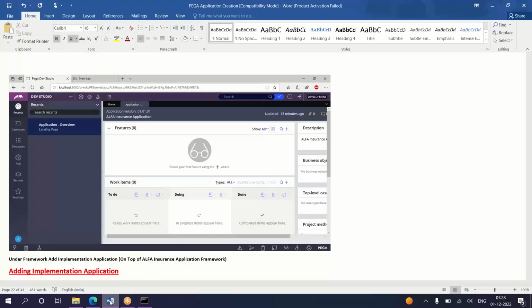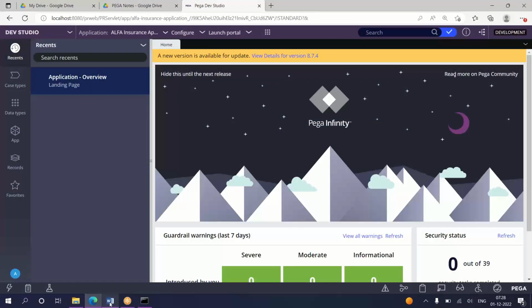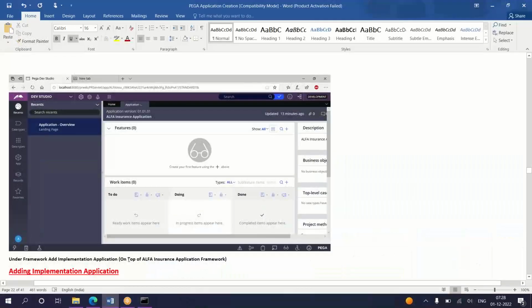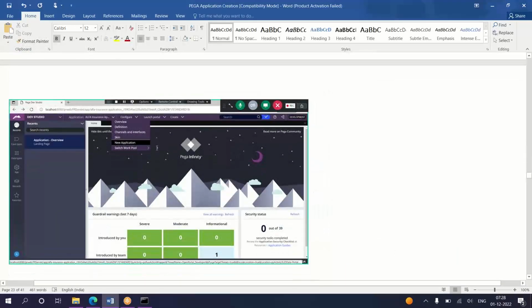Now under the user defined framework, I'm going to show you one implementation application. I'll show one, and you can try any number of implementations in the same way. This time you don't get the build application wizard in the work area panel, so we have to open it from the header panel. Following similar steps, now I'm going to define the implementation application. When you're creating the implementation, open the same wizard again. You'll get a similar wizard.